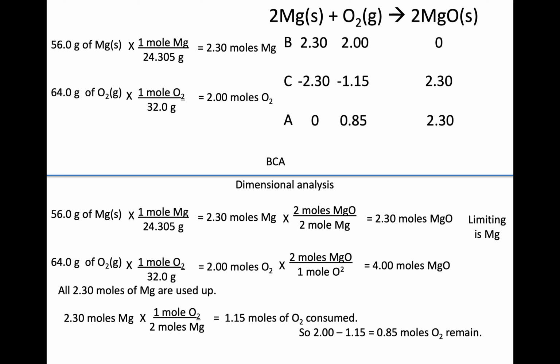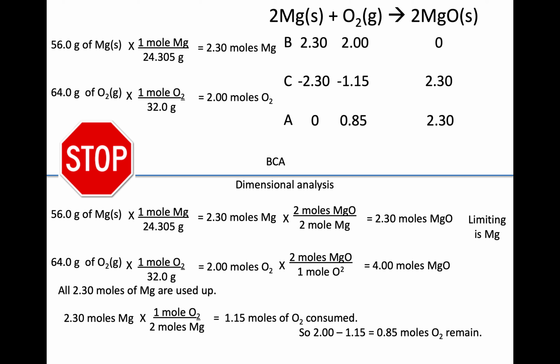So here I show a summary of the 2 different approaches. The top, the BCA, and the bottom, the dimensional analysis. This is just work from the previous slides. I'm curious what you think. If you pause the video, which of these do you think would be the approach that you would use? Which one makes more sense? Are there parts that you're still confused with?